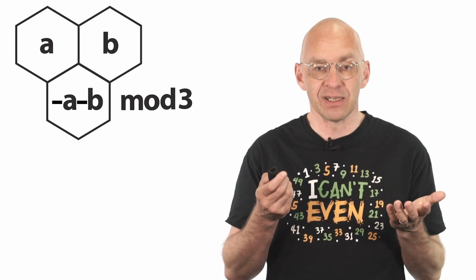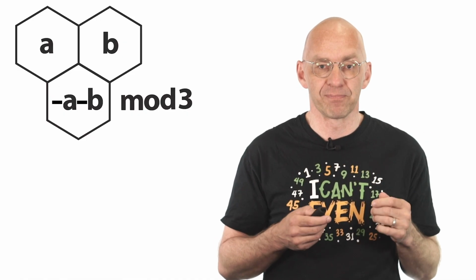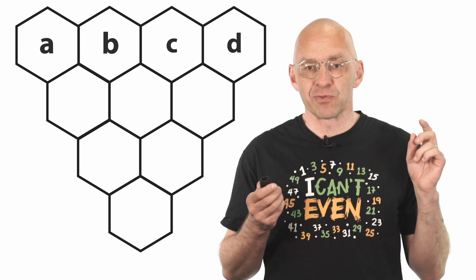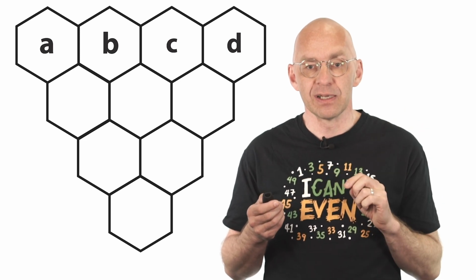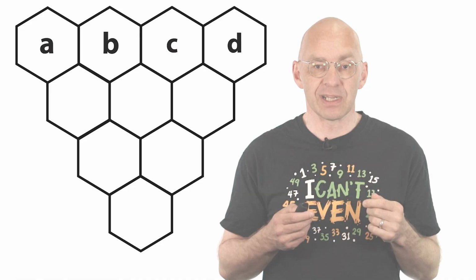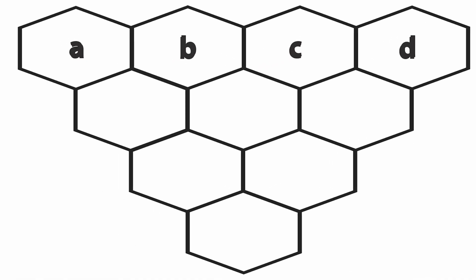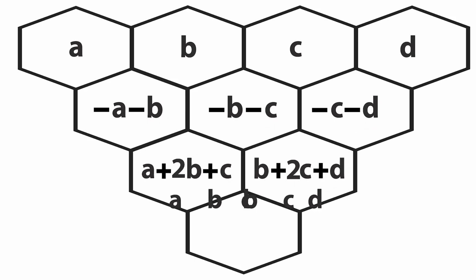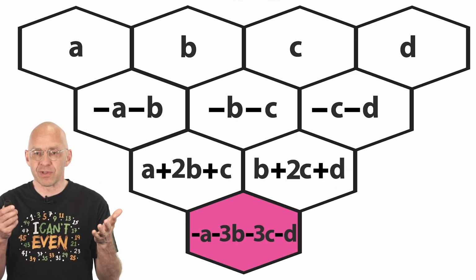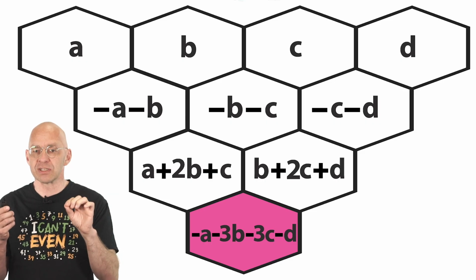As a first application of this clever insight, let me show you how you can see pretty much at a glance why 4 was special in the original game. Remember, originally we showed this by listing all possible 81 widths for triangles and checking that the shortcut works for all of them. We can do much better than that using just a little algebra. We start with 4 random colors, A, B, C, D, and then we can simply calculate the remaining colors like this. But of course, in mod 3 arithmetic, 3 times anything is just the same as 0.